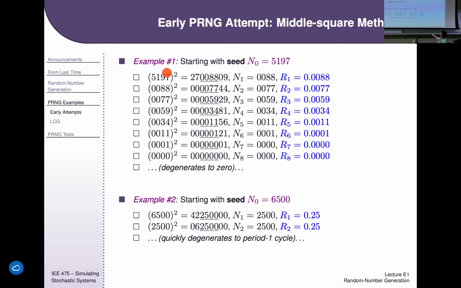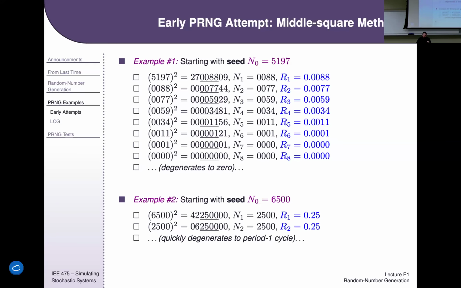So you start with 5197 as the seed up here, and you go through that process. Here's the random number that comes out of it. The downside here is, although you're getting different numbers out, it decays to 0. And you just then at that point get 0 over and over and over again. This is not a good random number generator. It's clear there's a pattern here. It's clear that it's also not uniformly distributed between 0 and 1.